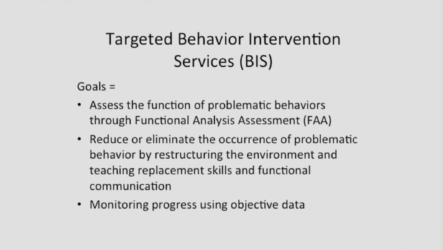So the goal is to reduce or eliminate those problematic behaviors and teach the individual replacement skills, more adaptive skills, and quite often those skills involve some kind of communication with other people to be able to get their needs and wants met in a more adaptive way. Just like with the comprehensive behavioral treatment, progress is monitored using objective data. So we're looking at not really so much qualitative changes, but more quantitative changes in behavior. Is the frequency, duration, and intensity of the problem behavior decreasing while the replacement skills that we're teaching, are they increasing? Are they generalizing? Are they being used more frequently?